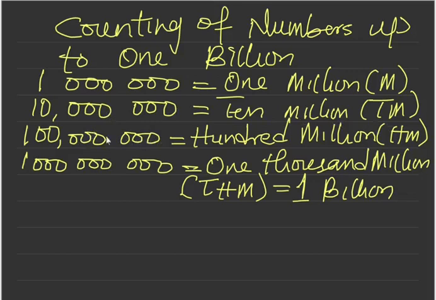You see the 6 zeros again. You now have 100 of this 6 zeros. We call it 100 million. So now we have 0, 0, 0. The moment we have 1,000 of 1 million, that's 1,000 million, we call it 1 billion. If you want to write out 1 billion, it will give you 9 zeros.